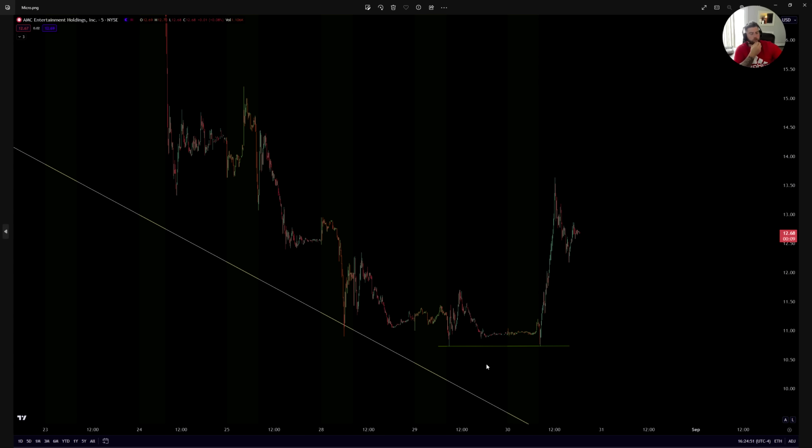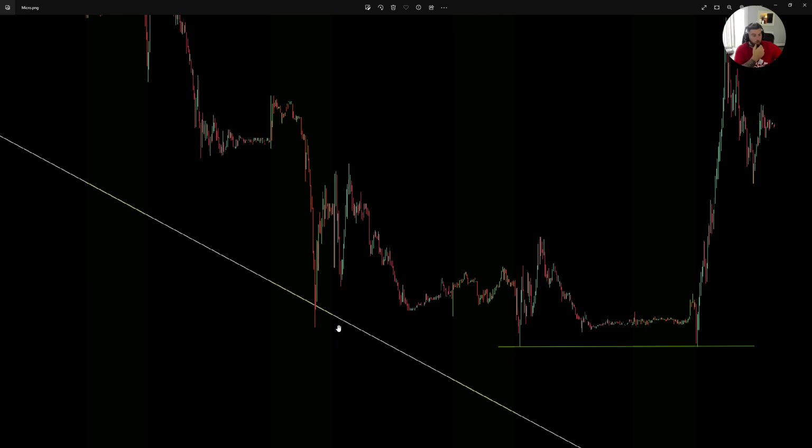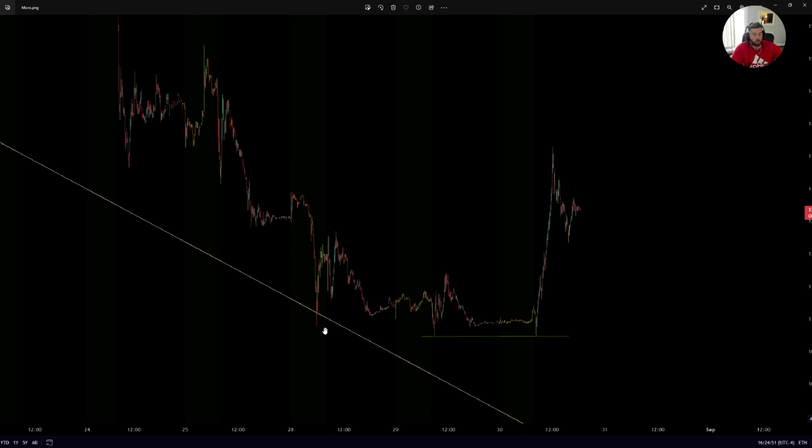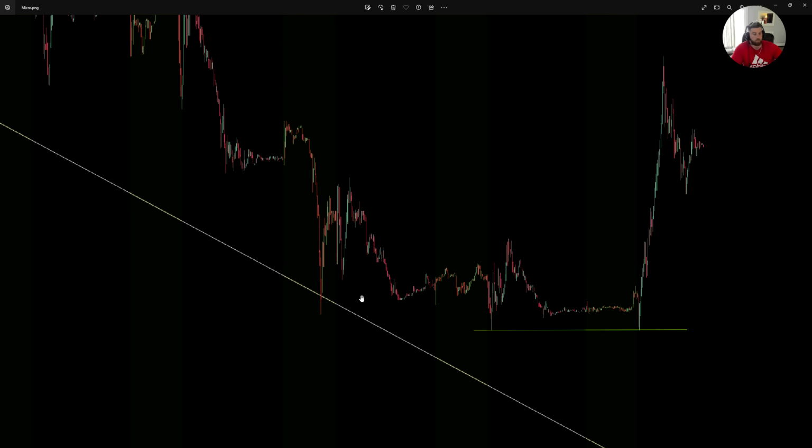If you remember in my last video, I didn't make a video yesterday, but my video the other day, I was saying that I wanted to see us start forming an uptrend, and that yesterday I wouldn't mind if we gapped even lower than the low we saw. What's today, Wednesday? On Monday, we wicked down to 1090. This was actually the retest on the trend. This was the only touch on the trend right here. We actually wicked into it and then confirmed.